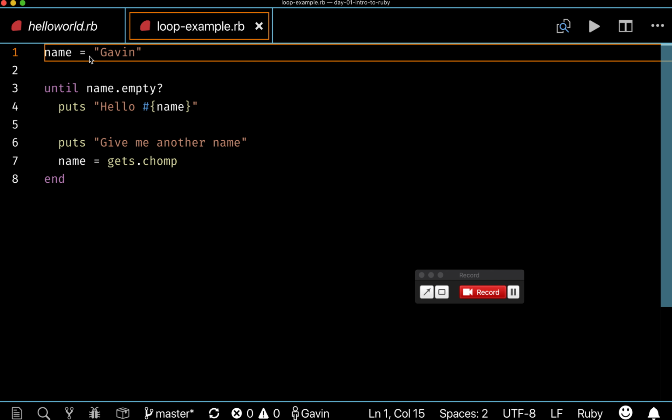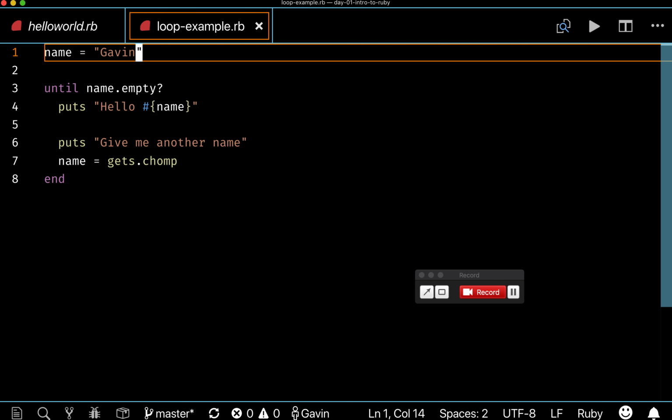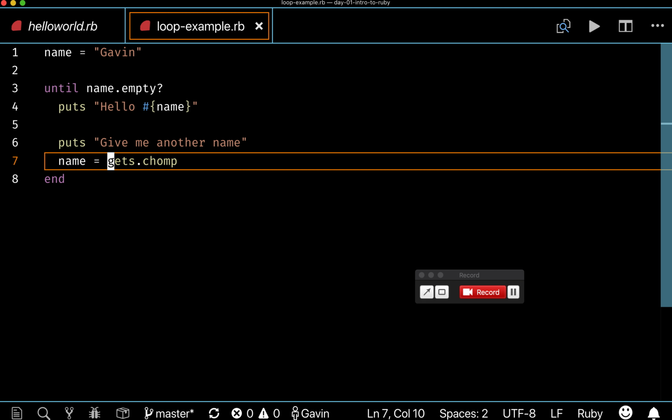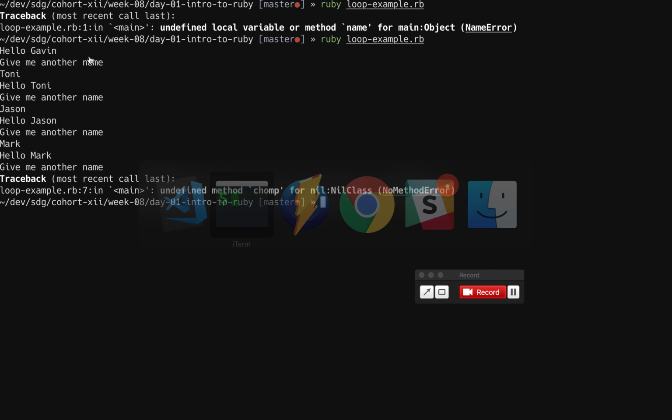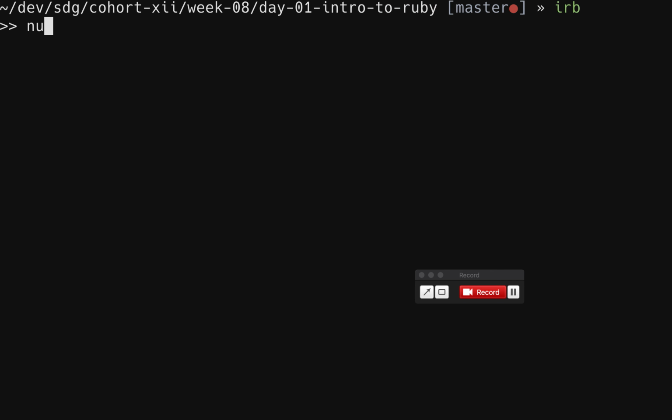Do the gets.chomp thing for when we're asking for a number? Yep. But the thing is, what is that going to return? What does gets give us? Yeah, but if we do number equals gets.chomp, I type in 42, what did I get back?